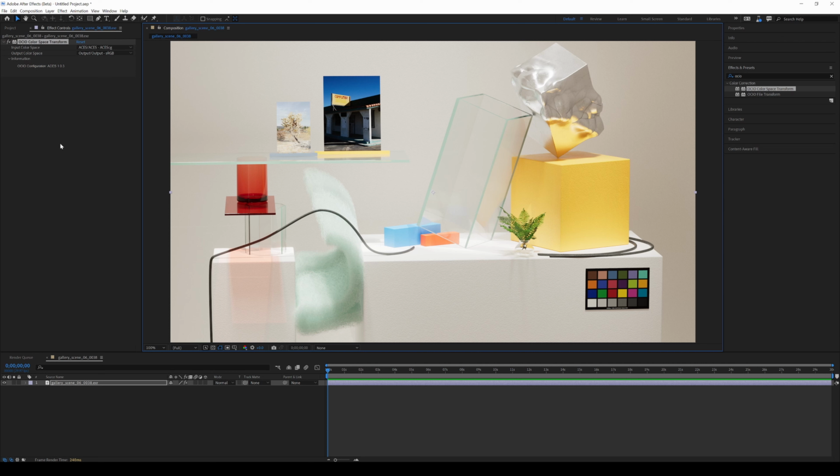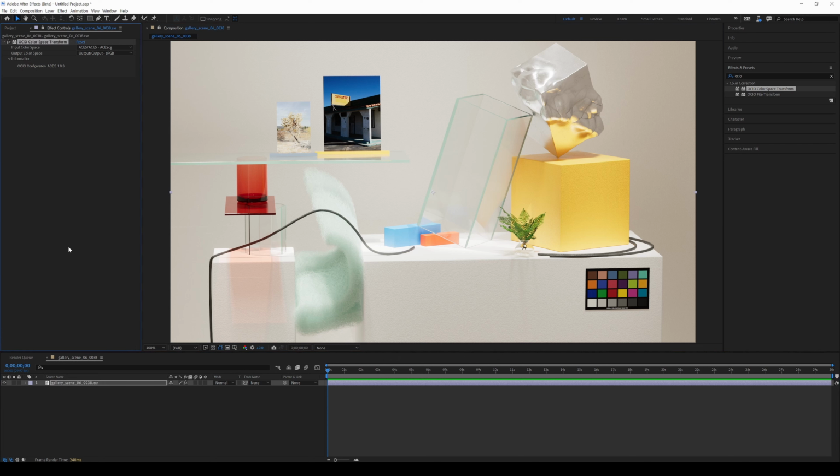So I'll talk about that a little bit later, but for right now, this is the only real method I could get to actually work inside of After Effects. This is still in beta, so there's going to be changes coming to this. Right now, this is the only way that I found that gets the results the same as we had in the Redshift render view. So we just have to go back to using these antiquated naming conventions. Output sRGB would be like the display transform of sRGB. And now it's called something different, but it's doing the same thing. So now we are in the sRGB color space.